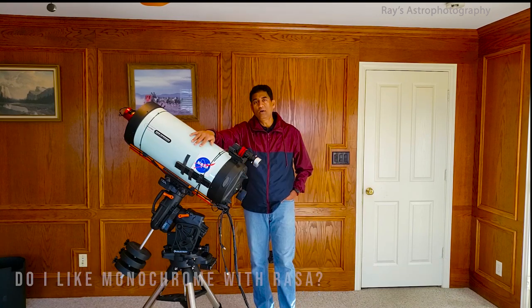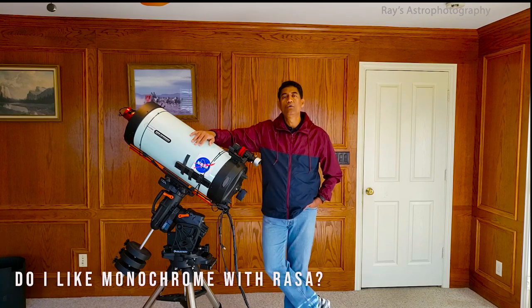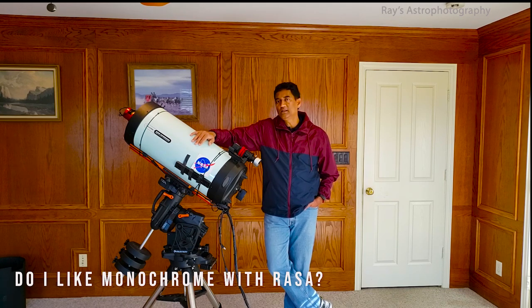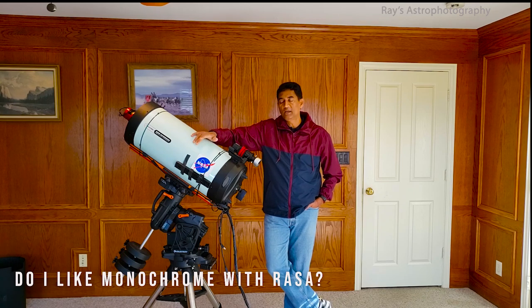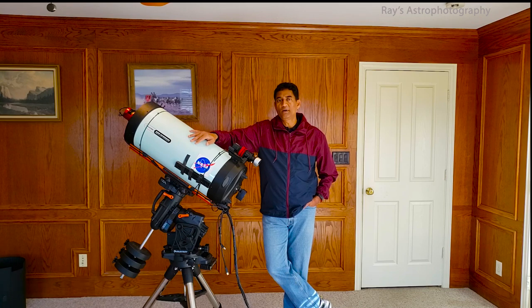How do I like monochrome on this one? I think monochrome is really good for RASA. You need F2 filters though, like Baader F2 filters, or Astronomik 12 nanometer filters. It doesn't matter which brand, use anything that is more than 10 nanometers. I think that works really well. I'm using Astronomik 12 nanometer filters. With this one, I can get by pretty easily.